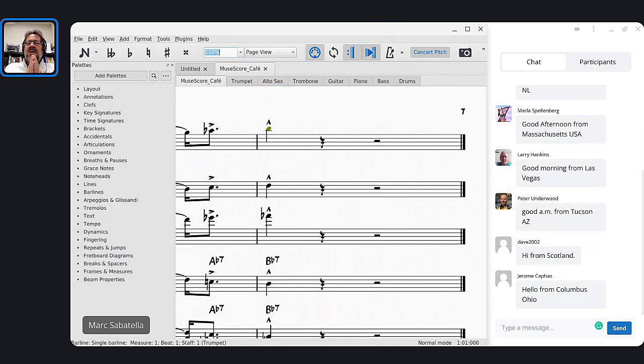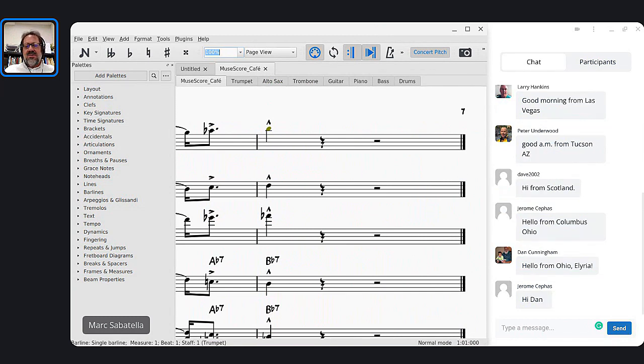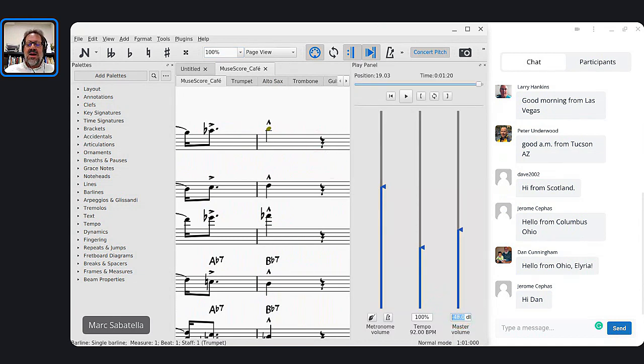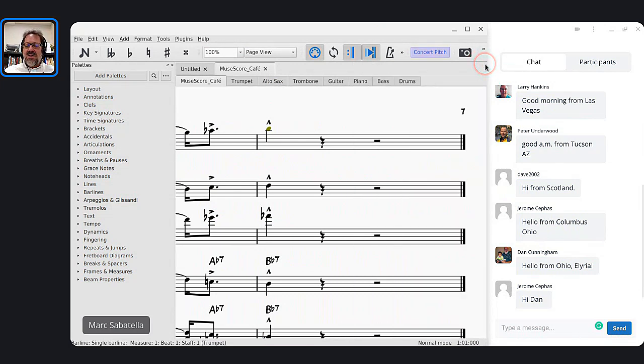So what I want to do is show you a little bit about how I set up my screen first for transcribing, because that is an issue in itself. Just how to get your windows going, because I've struggled with this and tried different approaches. For a while I used MuseScore's split screen feature to look at multiple scores at a time, and then I was capturing an image and pasting it into one of them. That kind of worked, but I'm trying to simplify the procedure and make it work better.